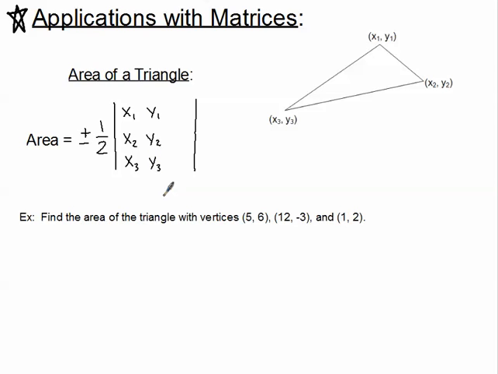Obviously we're missing something in our 3 by 3 determinant. We're missing this third column, and our formula simply states to fill that in with 1s. So this is the area for a triangle given three ordered pairs. This is an application of a 3 by 3 determinant.